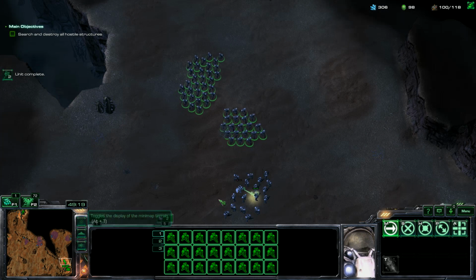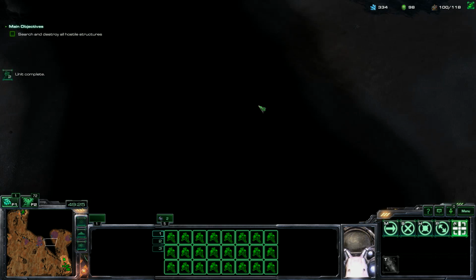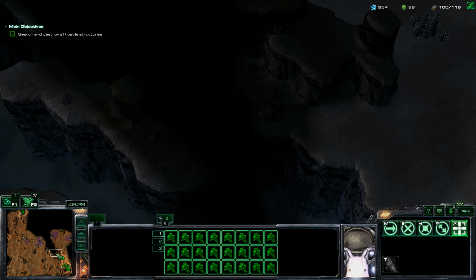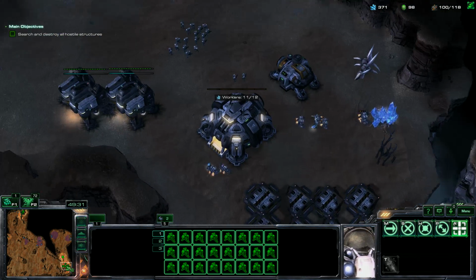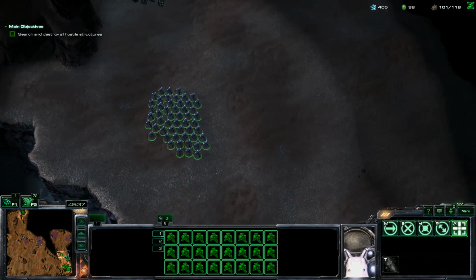Okay, let's take this group with our valuable medic. You know, she's paid for herself several times over, if I do say so. She's been excellent, so I do not regret having this medic. Is there anywhere else maybe we could have found some gas?